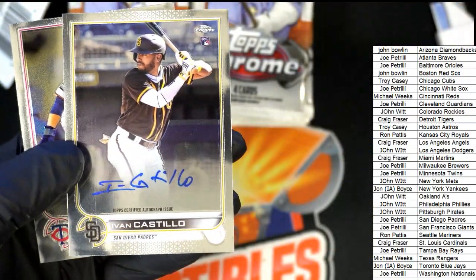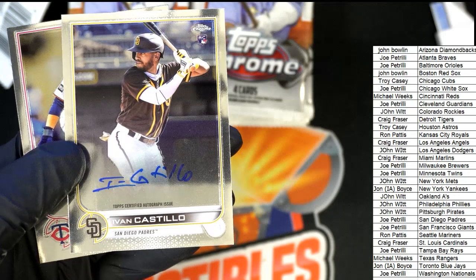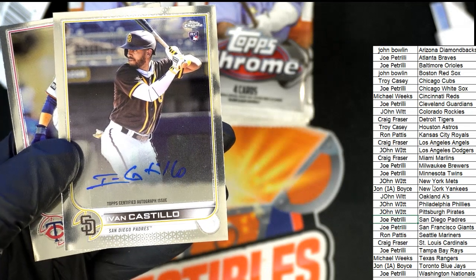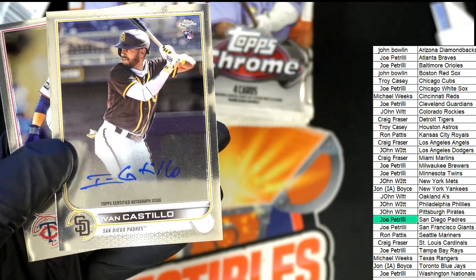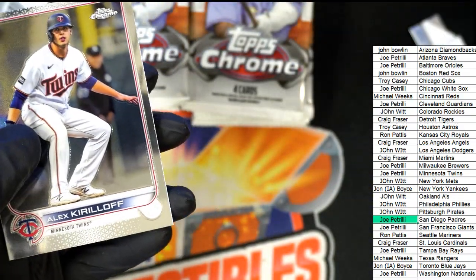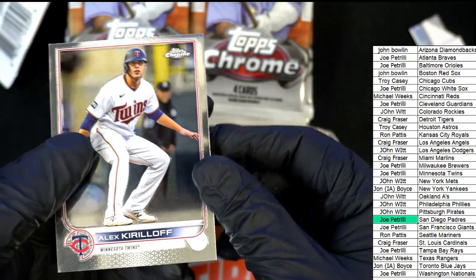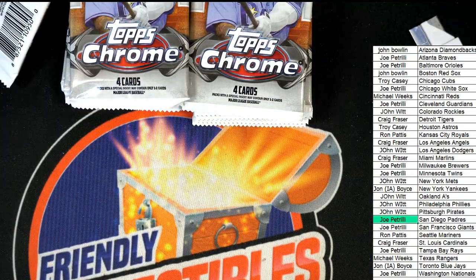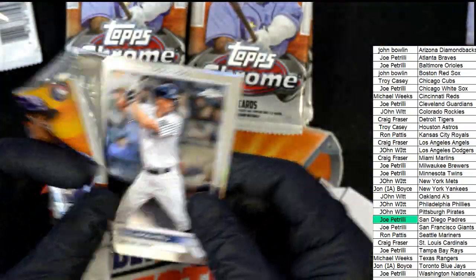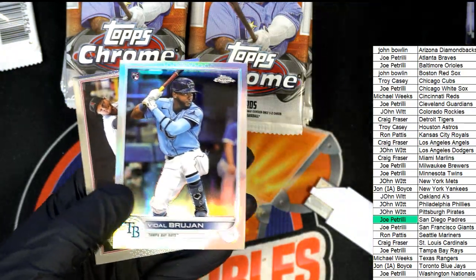Oh, look at that. Right away, we have an autograph there for the Padres owner. Congratulations to Joe P. with this Padres auto. Right away. That's one of our autographs. Nice rookies coming out of here.